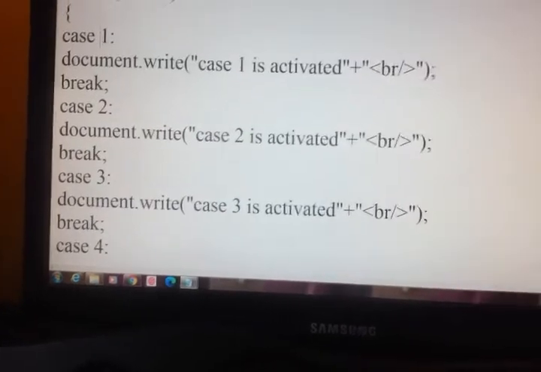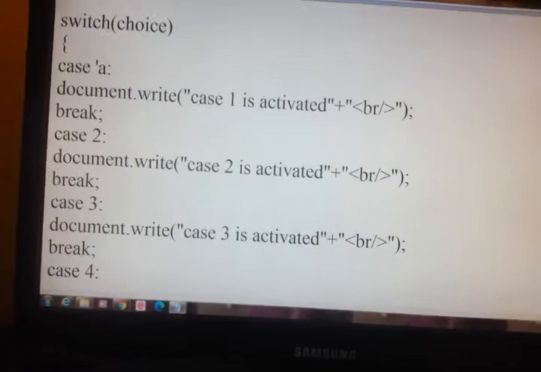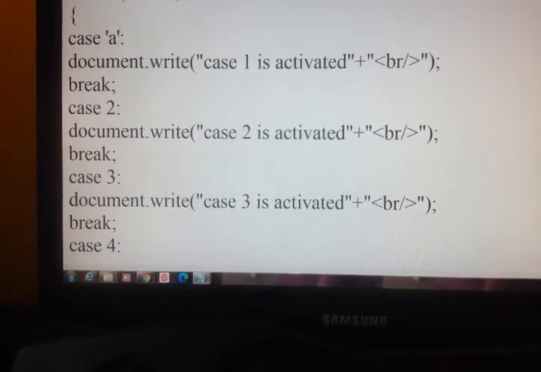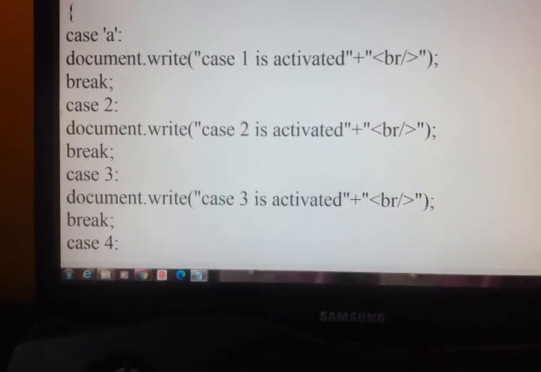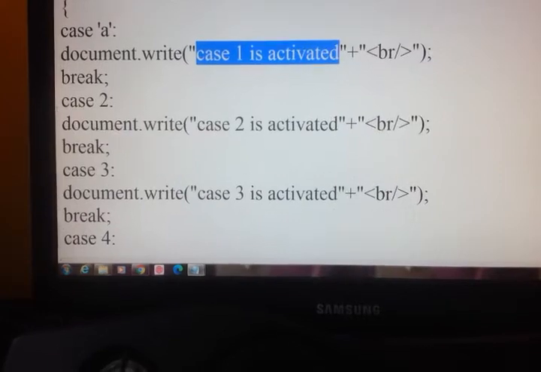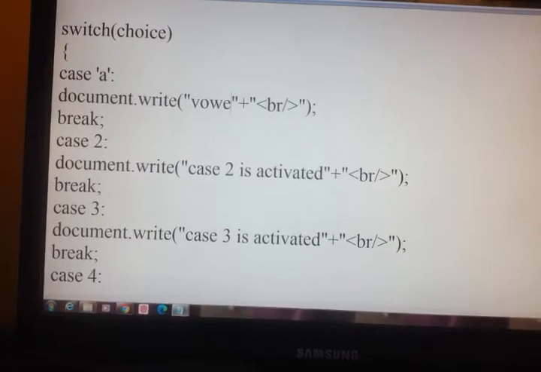Okay. So here you have to write A. What we have to write here? A is a vowel.